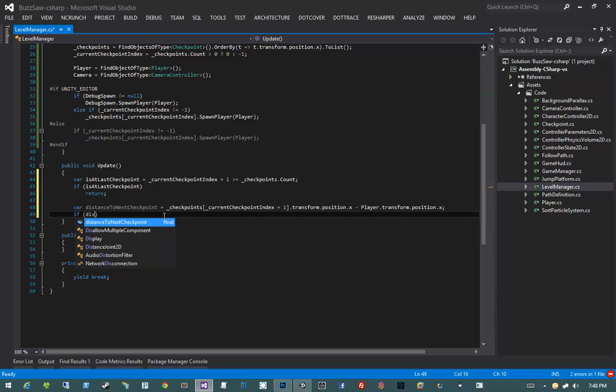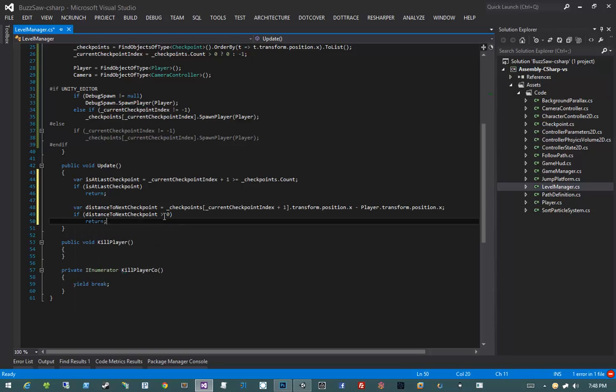We're going to say if distanceToNextCheckpoint is greater than 0, return. Or let's just say greater or equal to, why not? That just says if we haven't hit the next checkpoint yet, meaning the distance to the next checkpoint is greater than 0, then we'll just early exit out of the method because we have nothing else to do.